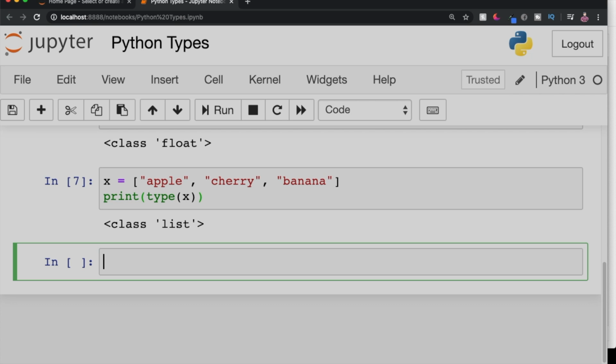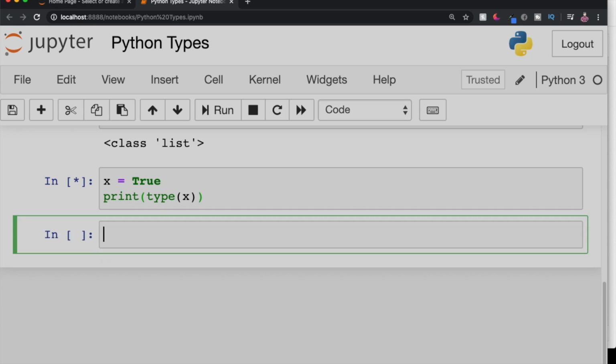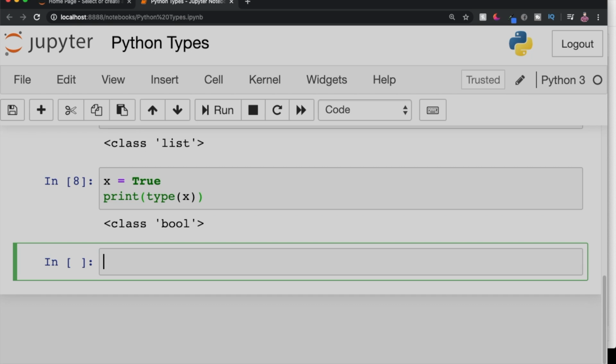The variable name doesn't have to be x. For this case and for convenience, we are using the same variable x many times, just to prove the point that you can use the same variable x or any variable and change the value whenever you need. X could also be of Boolean type. A Boolean value is basically true and false. If we print the type of x, we should get Boolean type. And we got Boolean type.